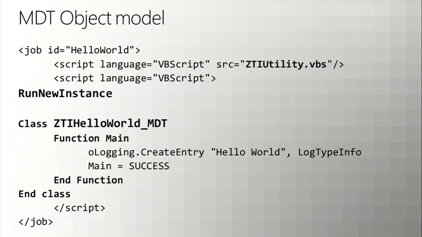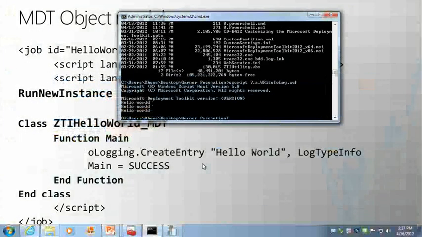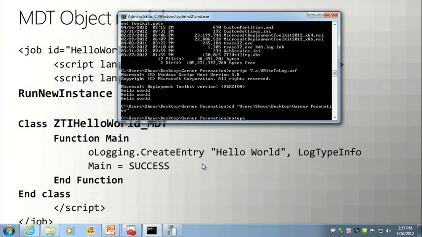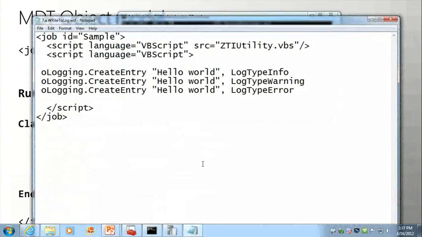And you saw earlier when I showed you the logging example here, for example, notepad, write to log. In this particular case, all I am doing is importing a ZTI utility and just starting to run the commands. As long as I import it into the environment, those commands are available, they're running, and I can run create entry.